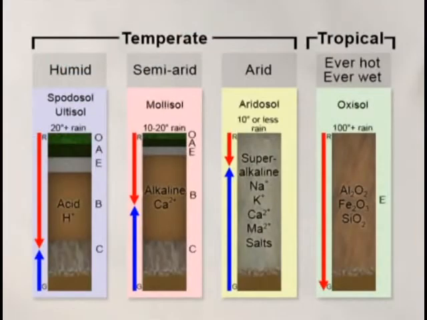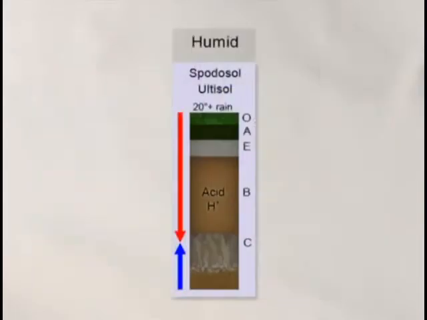So let's take the first column, the one that has the spodosol and the ultisol. Now we're going to deal with them together because basically they're the same. There's very little difference in them, except a little bit more acidity perhaps in the spodosol. But if you look at the column, first of all, O horizon. Does it have an O horizon? Yes, it does. And these will have very, very thick O horizons. Why? Remember, these are forest soils. In forests, you have lots of debris falling off trees. You've got the leaves and the sticks and the stems, the stuff you rake back on your little trip through the woods. So you have a very, very well-developed O horizon.